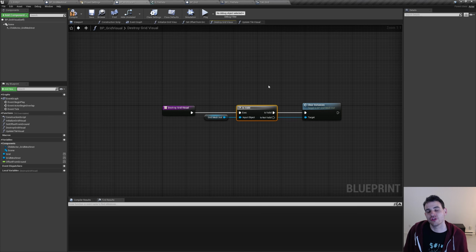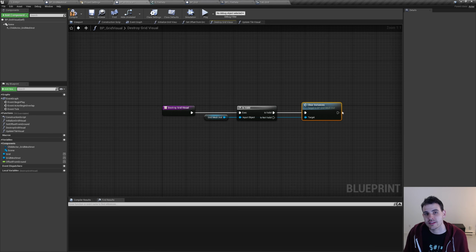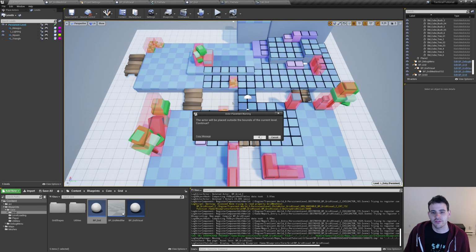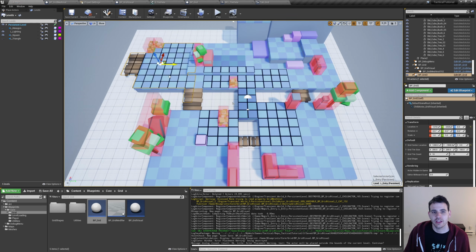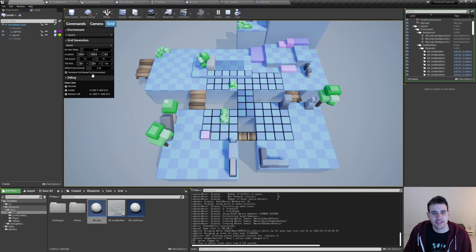And this is a good solution for us, because if the variable is invalid, well, we don't need to clear the instances because, well, they don't exist yet. So that's good. We don't have any instances to clear, so we don't need to clear them. Perfect. Now we can compile, go back in entry, and try to drag a new grid in the world. And it works. I don't have any warnings in my log, and I can move it around, and it works perfectly. Awesome. And if I go back and play, everything should work as expected.